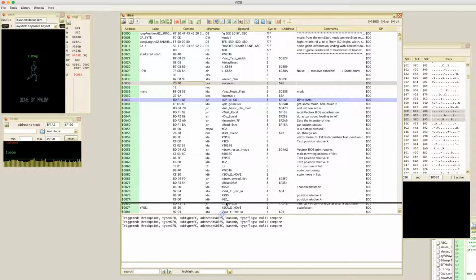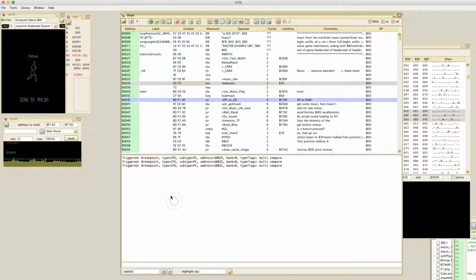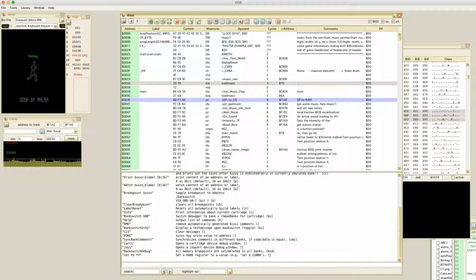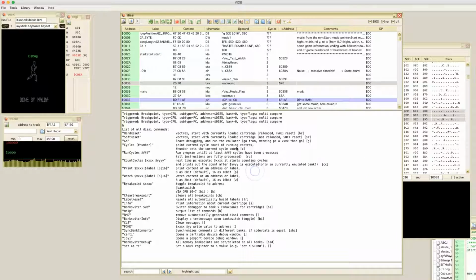So what else have you got? We've got this area down here, which I have not really explained yet. Here you can execute command line stuff. Pressing H or help will list commands that you actually have. I will not explain them all. I'll just talk a little bit about it.